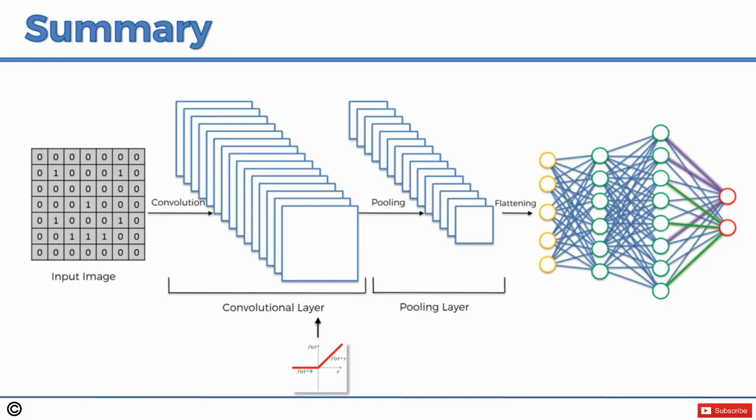We started with an input image to which we applied multiple different feature detectors, also called filters, to create these feature maps. And this comprises our convolutional layer. Then on top of that convolutional layer, we applied the ReLU, or rectified linear unit, to remove linearity or increase nonlinearity in our images. Then we applied a pooling layer to our convolutional layer. So from every single feature map, we created a pooled feature map.